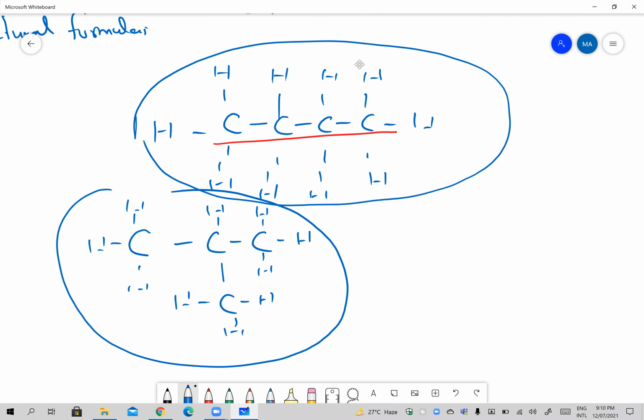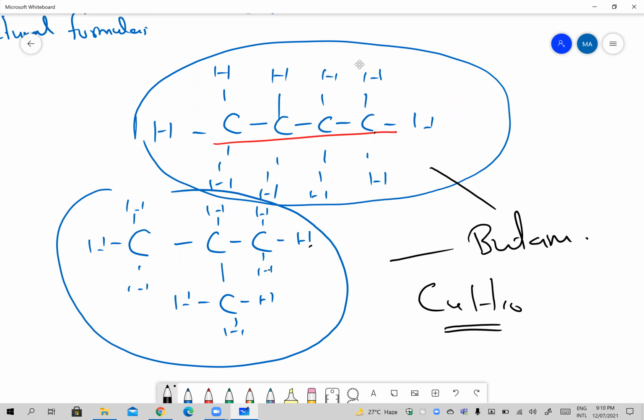So the first structure and the second structure here are both butanes. They have exactly 4 carbons and 10 hydrogens. You can even count the hydrogens in this one here. So C4H10 is the molecular formula, but the structural formulas are different. Why? Because the connectivities are different. In the first structure, the last carbon is placed alongside the 3rd carbon, whereas in the second structure, this 4th carbon is placed right along with the second carbon and not the third one.